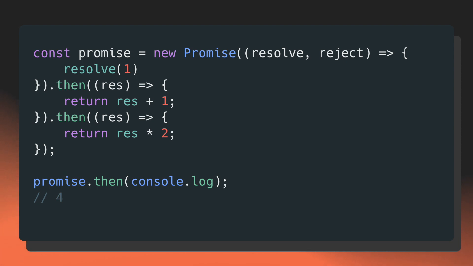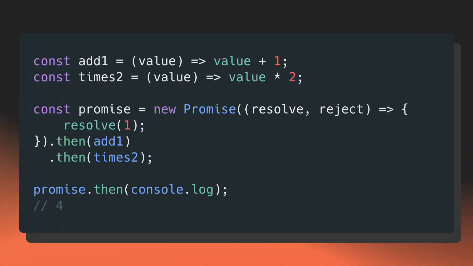Here we can see that I'm chaining my initial promise with then methods, which when called return another promise object that can take another then method. As I mentioned, a functor is a container — a collection of data. For each promise we create, it contains data that we can work with and return to the next then method. So for my initial promise object, I resolve the number one, and then in my first then callback I return result plus one, and then in our next then callback I return result times two. Having all our then methods in a flat chain is just a lot easier to read, debug, and to refactor.